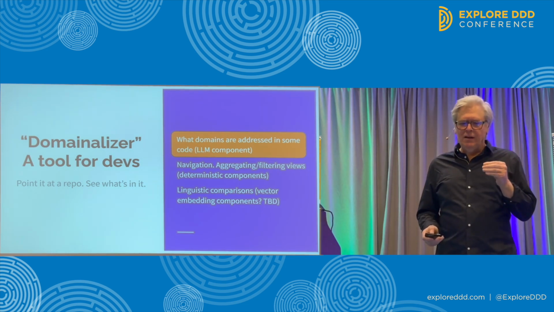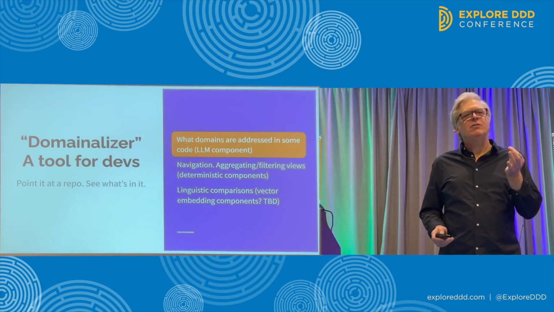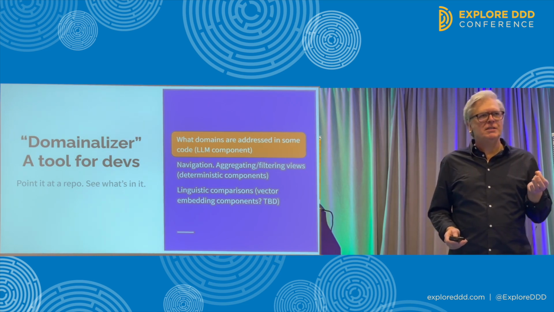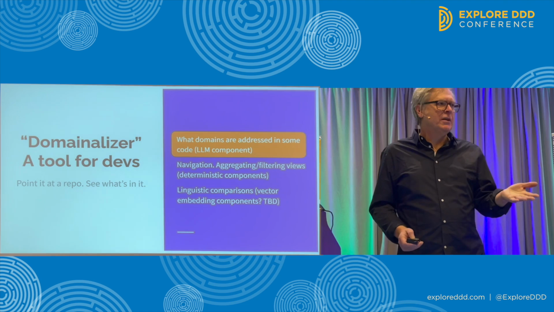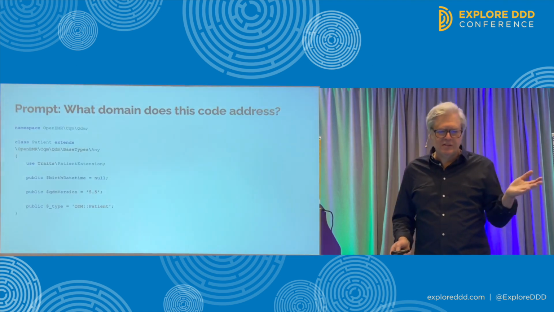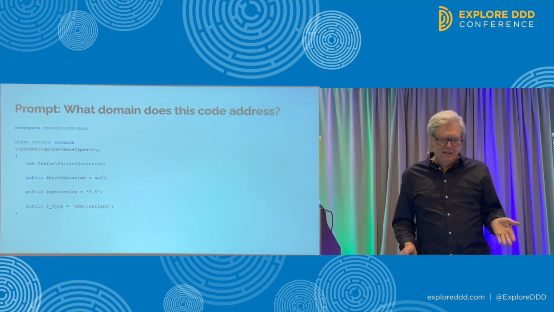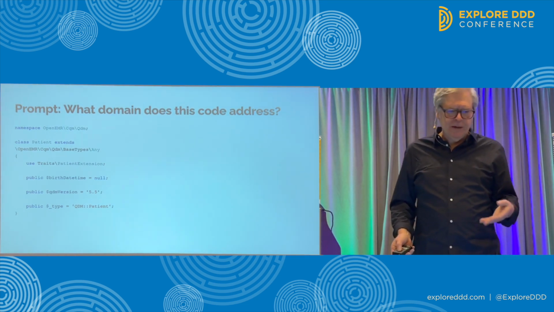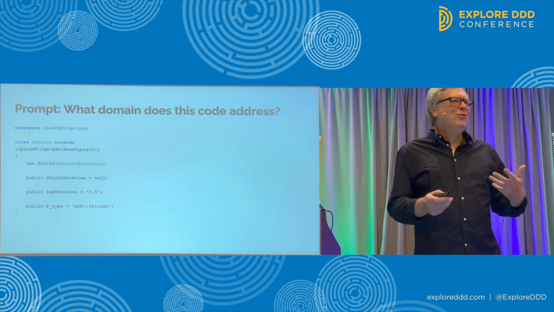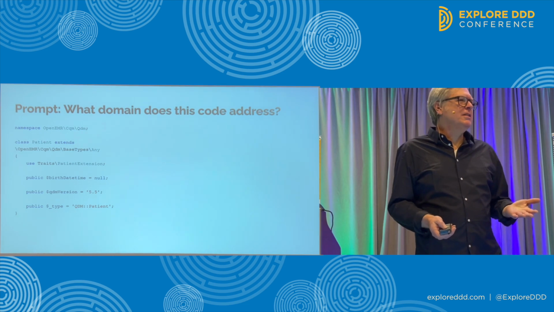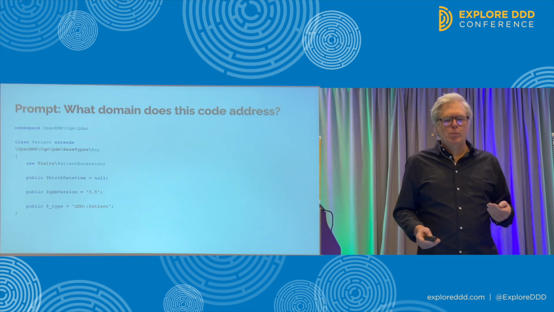But I'll talk a little about the particular part which would have made this a very difficult app to write a few years ago, which is, how do you know what domain is addressed in a given file? Starting with a really simple example, this is an actual file from an actual application. Of course, if we were looking at code this small and simple, we wouldn't need such an app, but it's good for an example.